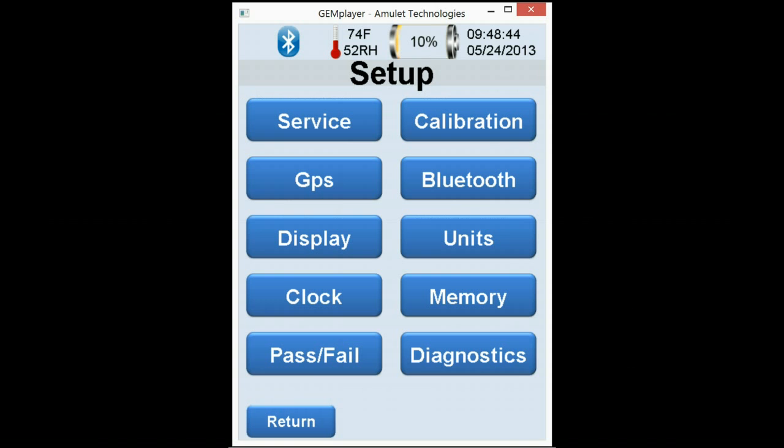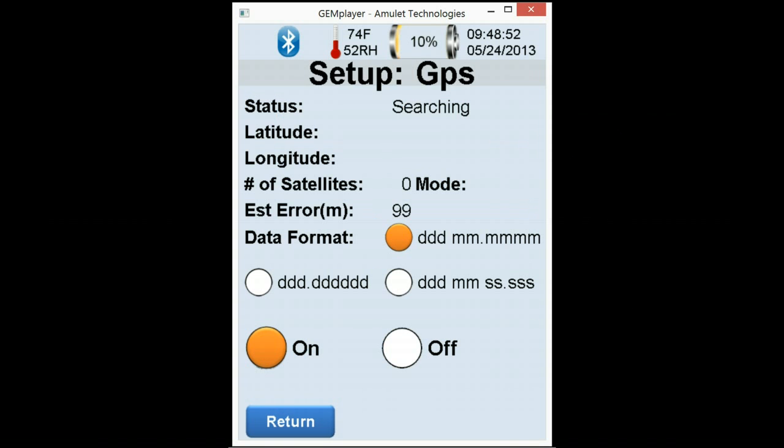Our next feature is GPS. The GPS is looking for up to 12 satellites. It needs a minimum of 4 to actually give you coordinates for the GPS.